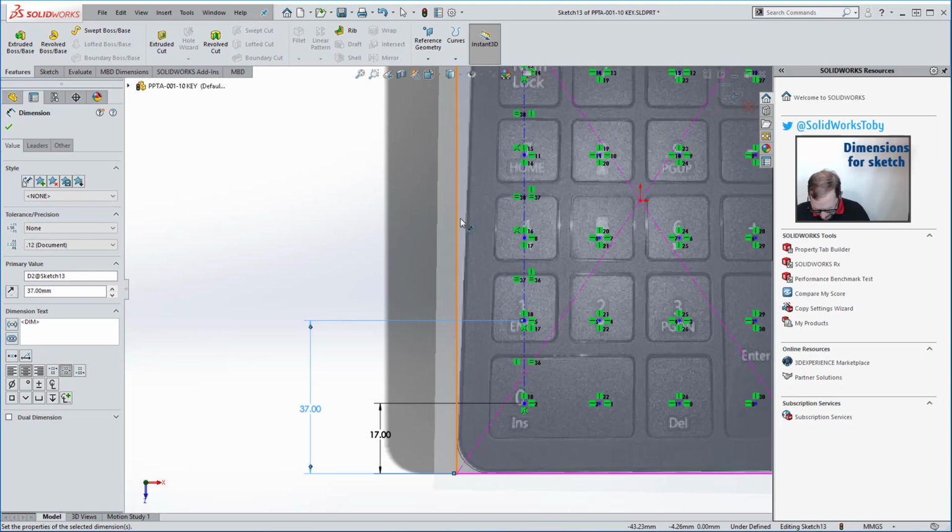We're definitely going to go with the measurement rather than the image. I think it's fair to say that's going to be more accurate, but we may have to come back and see where things went askew. And then what we're going to do is see what the center to center distance is of a couple of these other buttons here.